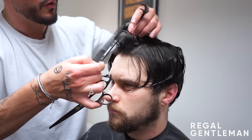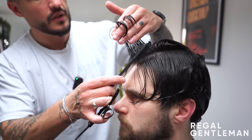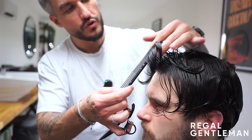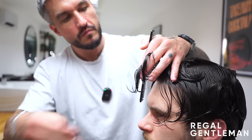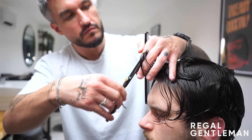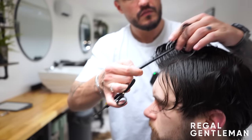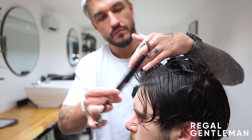So just taking the length down the front, I'm going to start at the front and cut the length in. Now I'm probably going to take off about that much, I think, about that. And work to the back and just follow the head shape around.